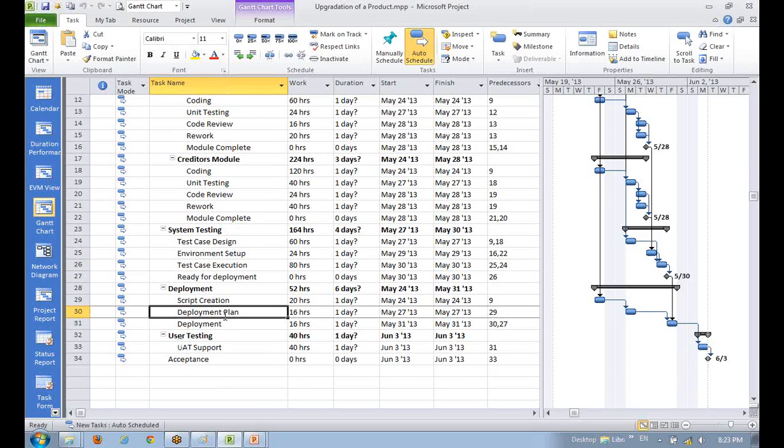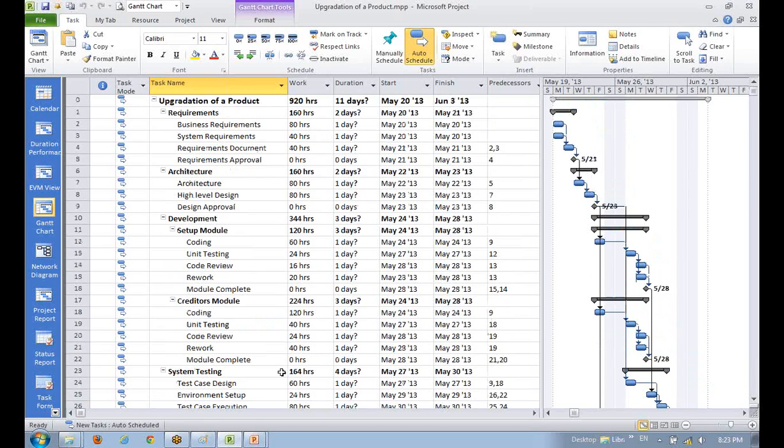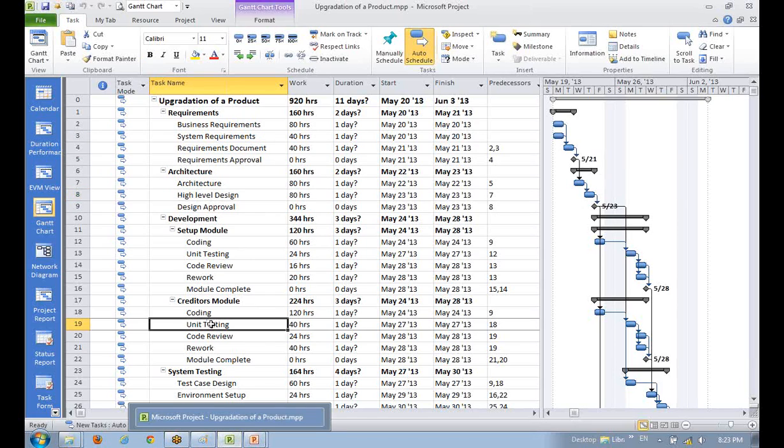Maybe deployment can be done by programmers. That's all. Anything else you think? Maybe a tech lead kind of person, technical lead. Right? Let me know if anything I am missing.